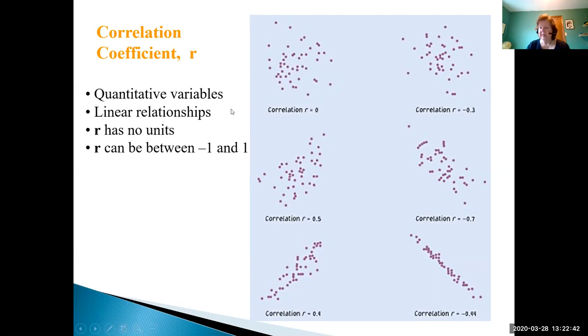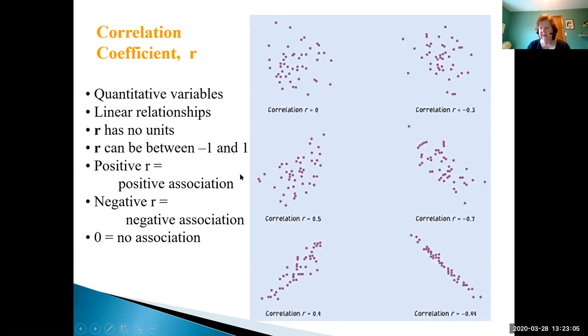The most and smallest that the r value can be is between negative one and positive one. So here's a perfectly negative, almost perfectly negative correlated. Here's an almost perfectly positive correlated, and then the mishmash in between is close to zero. Positive r means there's a positive association, negative r means negative association, zero typically no association. And we have to remember that r would be influenced by any outliers. For this graph down here, I could put one outlier where my cursor is and that would change the r value quite a lot.